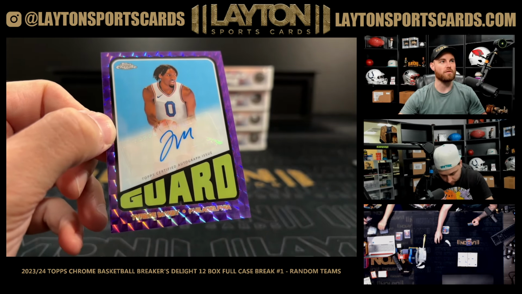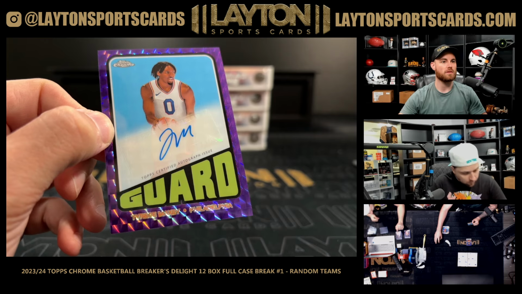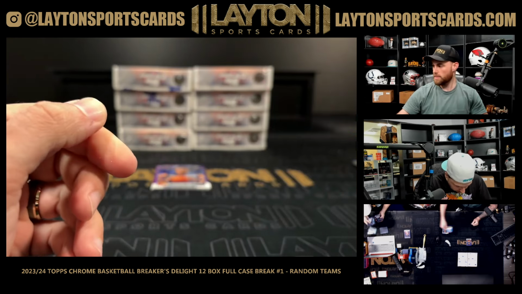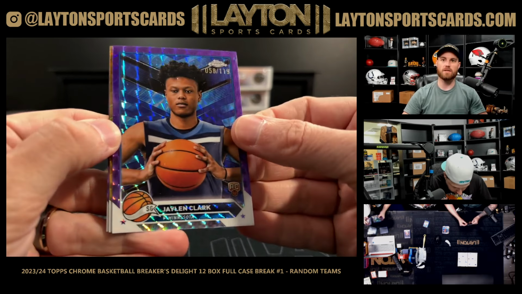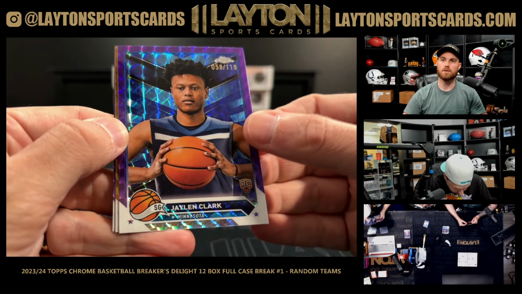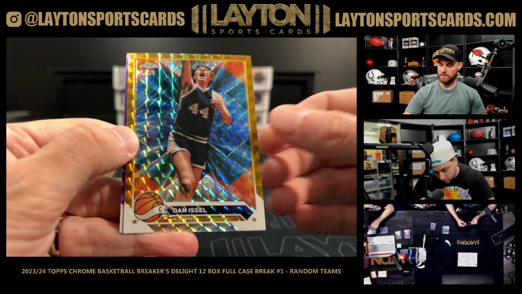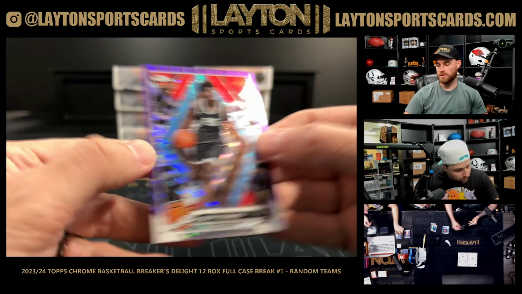Yeah, there's a lot more vets in this. Holy cow. Got a ton of vets. Maxey, Sixers auto. Good one. Sticker. Jalen Clark, rookie to 119 for Minnesota. Gold to 50, Dan Issel, Denver. And purple to 119, rookie CD Sissoko, Spurs.